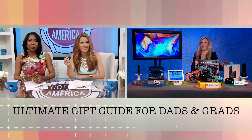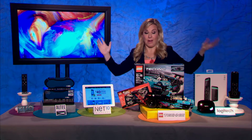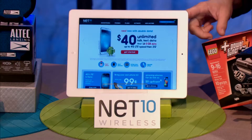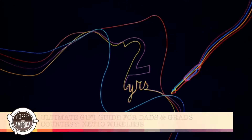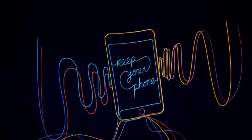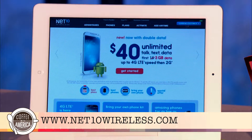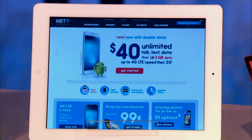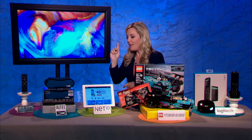And what are you recommending for worry-free cell phone service? That's a great question because it's super simple to send your grad off to college, and before you know it they've racked up a gigantic phone bill. For that, we have the Net 10 Wireless Plan. This really lets the frugal data grad save as much as 25% or more from their current plan. It provides nationwide coverage on one of America's top four networks, and you can read all the details at net10wireless.com. No surprises, no fees. They can take their current phone with them and no penalties if they change services.